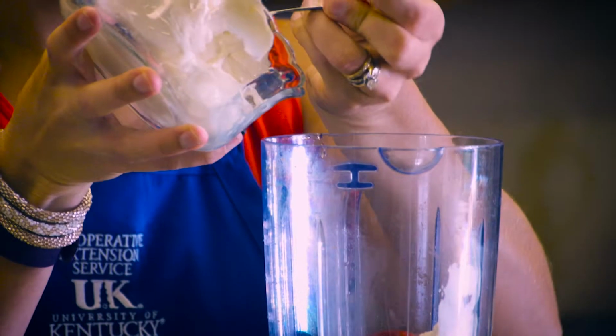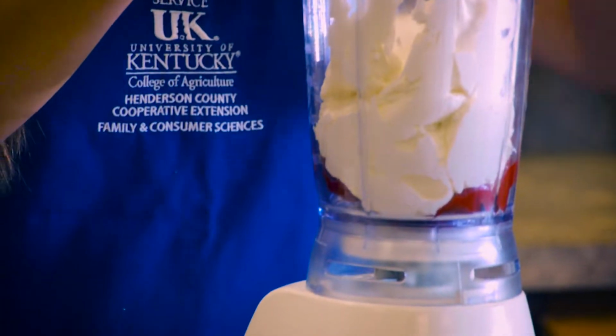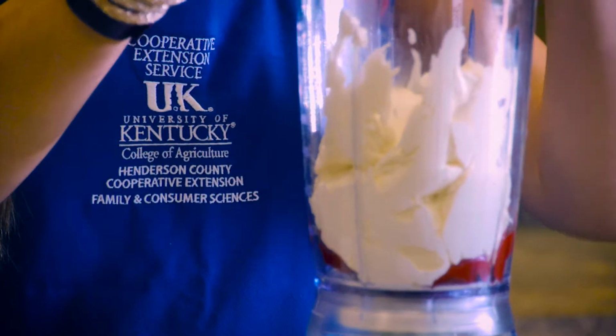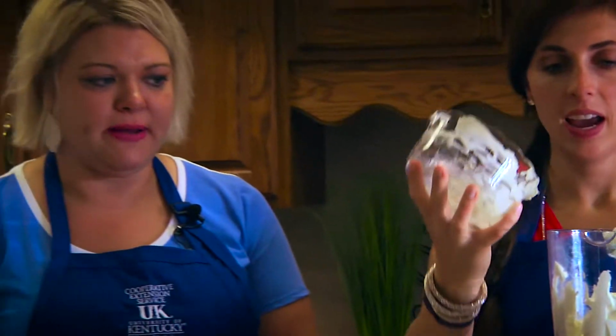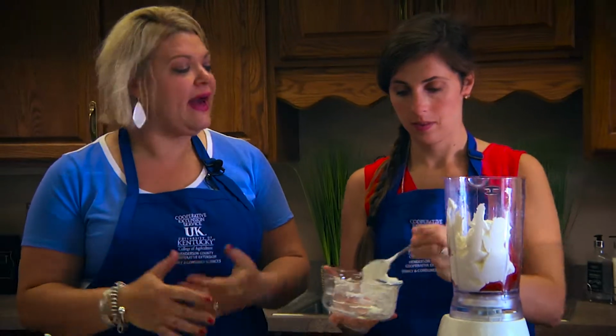Sour cream gives everything a good, creamy taste, which is always a good base for any kind of dip. And we are making a dip. It's called a roasted red pepper dip. And you said we use low fat too, right? Yes. Low fat, reduced fat.